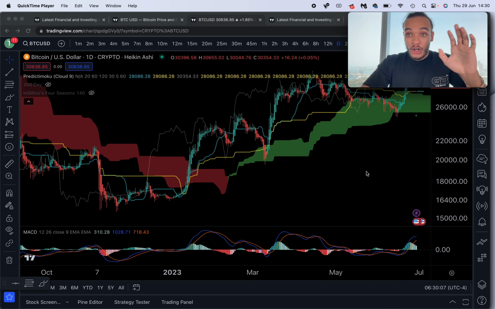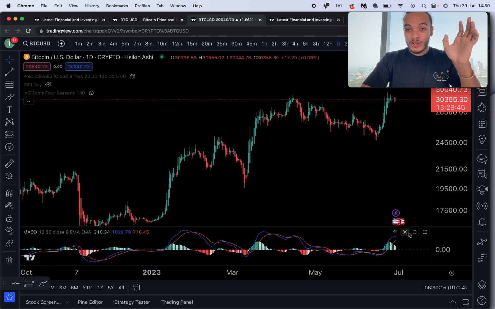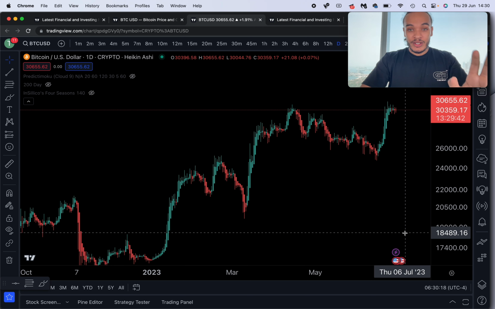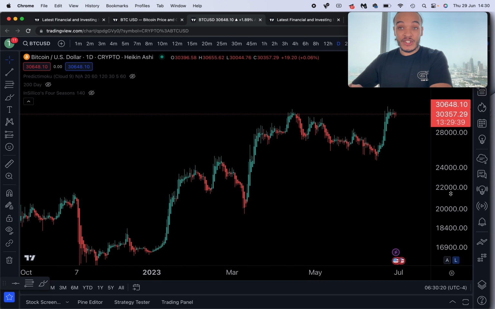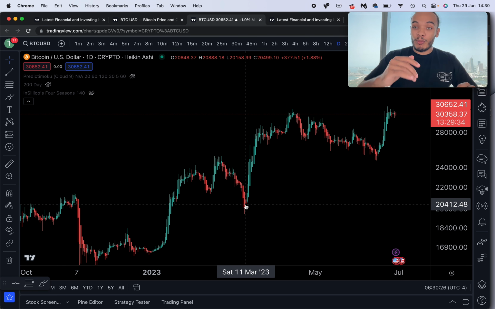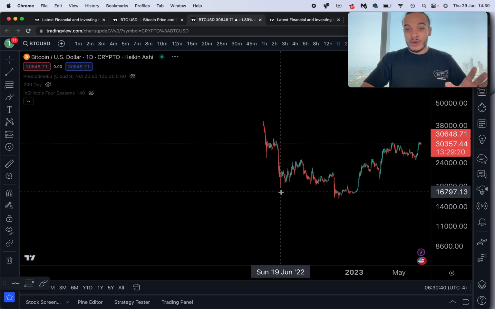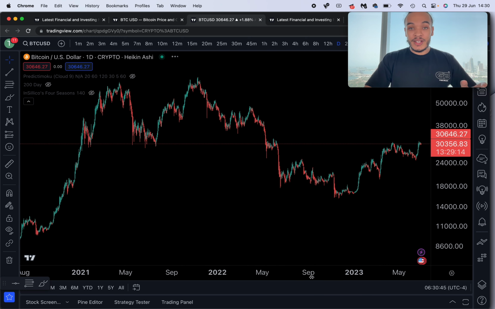Now, guys, charts are only a representation, and I'll get all of my stuff off here. Charts are only a representation of the past crypto price. That's all it is. Charts are just a representation of the price history. So, for instance, if we go back to March, on the 11th, 2023, the price of Bitcoin was $20,412, right? And then if we go back even more, we can see that the price on Sunday was 16,700 and whatever, right? That is the history of the price.